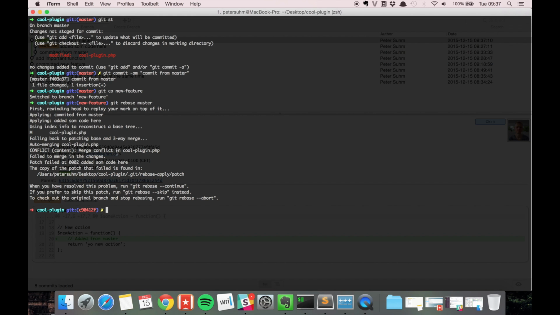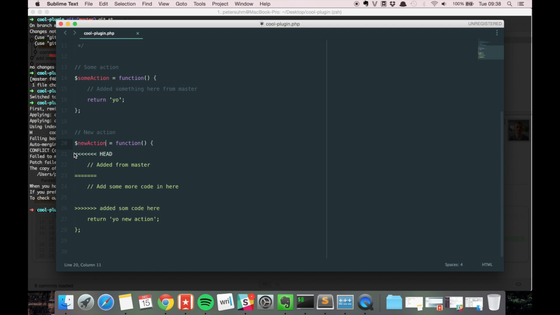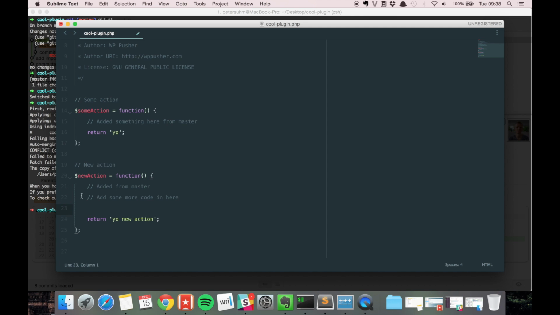So there's a conflict here. Git couldn't merge the different commits and do the rebase. So before we can continue, we need to fix those conflicts. And if we jump to Sublime, you can see that Git added these lines here to illustrate what came from head, and what was already on the branch. So we need to decide what's the right version of this, and we want to keep all that we added. So to resolve this conflict, we just need to remove the stuff that Git added here and say that this is how, in the end, it should look.